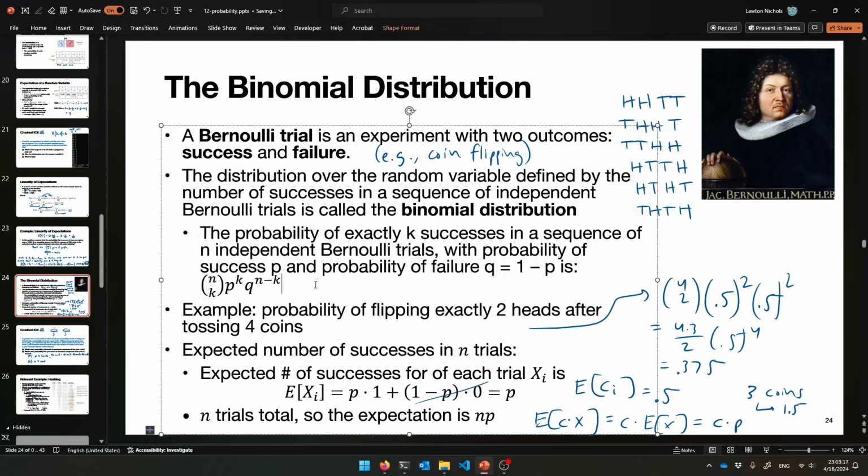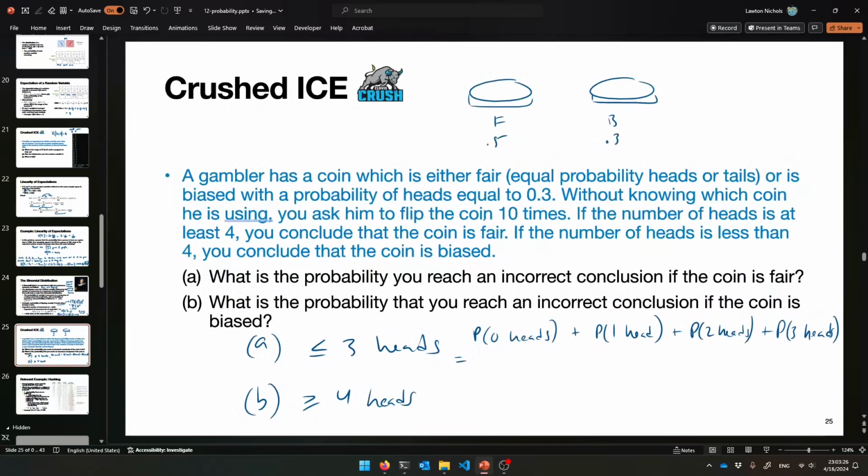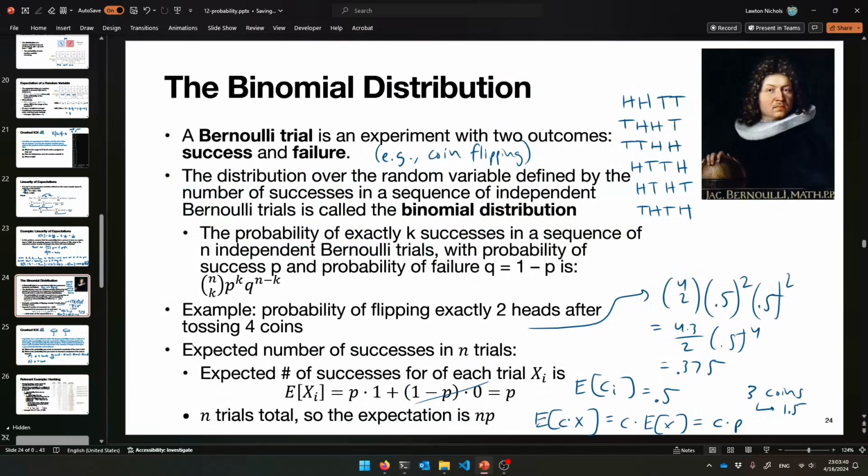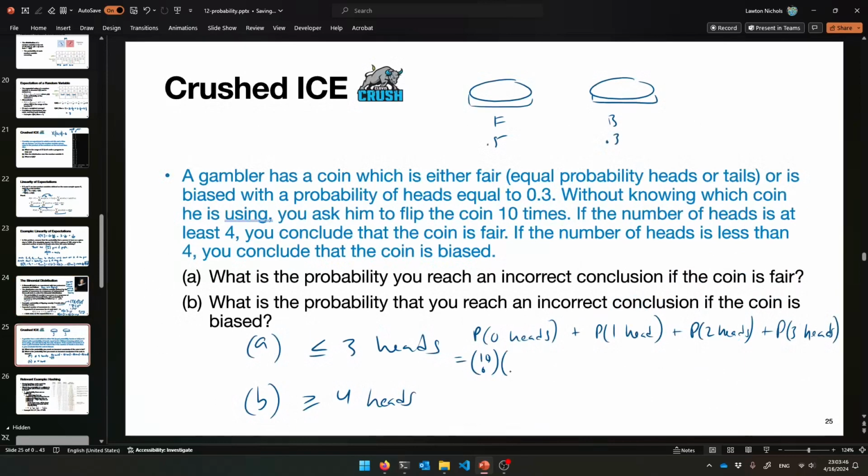So, doing our formula here, trying to calculate using the binomial distribution, we're going to do n choose k, p to the k, q to the n minus k. So we are flipping that coin 10 times. So it's 10 choose 0, because I'm getting 0 successes for this one, times the probability of success to the power of how many successes. So that's 0.5 to the 0th power, because I saw 0 heads. And then 0.5 probability of tails for the fair coin. I saw 10 tails exactly. So that's how you do it. 10 choose 0, 0.5 to the 0 times 0.5 to the 10. And we do that for all these.